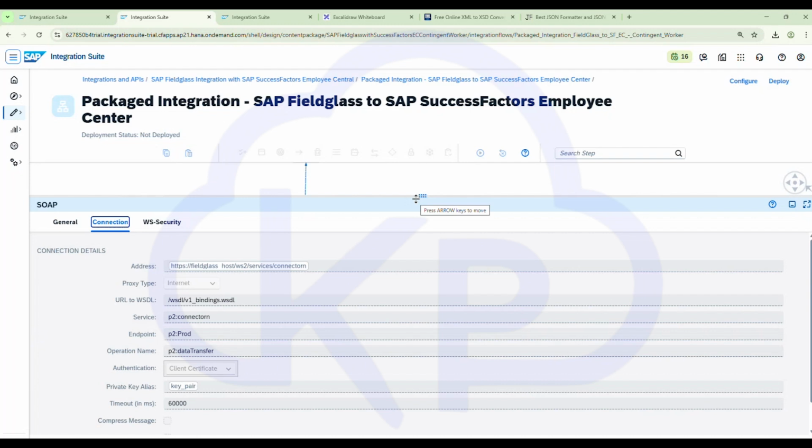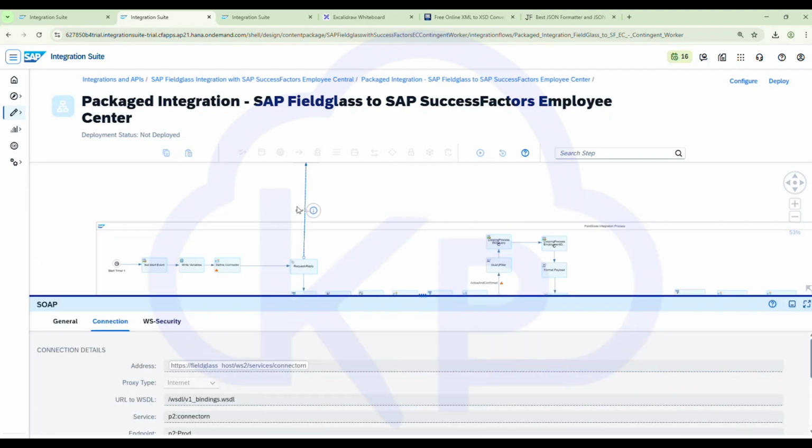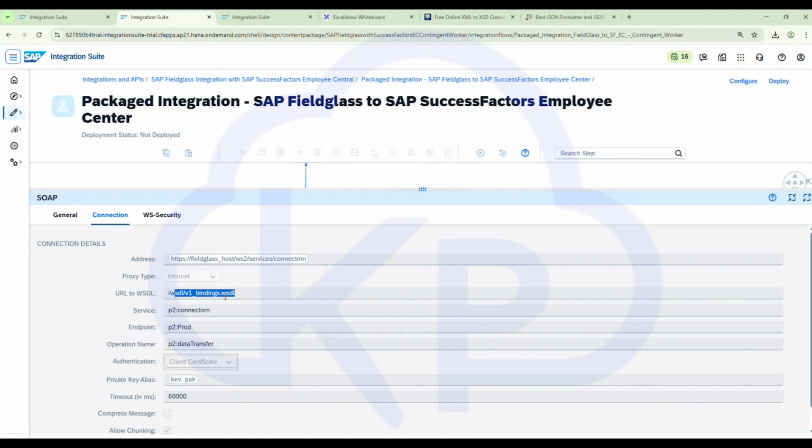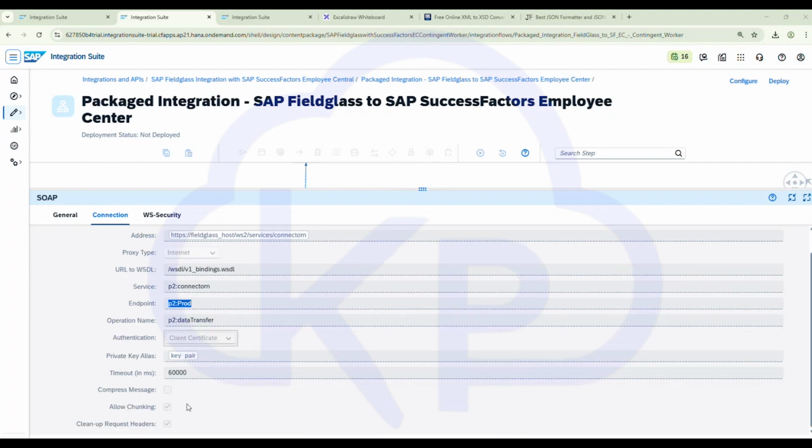But when you migrate to your upper environment, your address will change, right? You will be using the same adapter, but your endpoints will change. Your credentials will change according to the environment. So if you know that these are going to change, why would I hard code it? I will not allow anybody to come inside my flow and make changes. So I will create all these things as externalized parameters. If I know that some things will remain the same, I can hard code them. But as a best practice, if you are going to use any adapter, it is better to use all of these parameters as externalized so that you can control it in a better way.